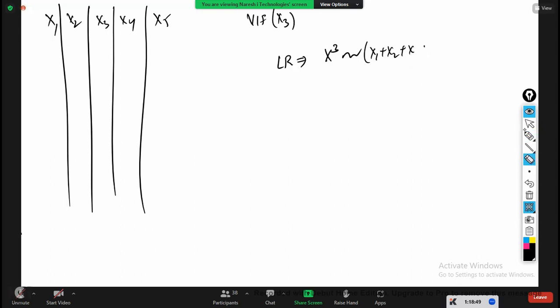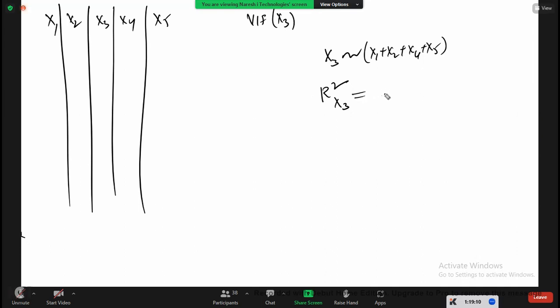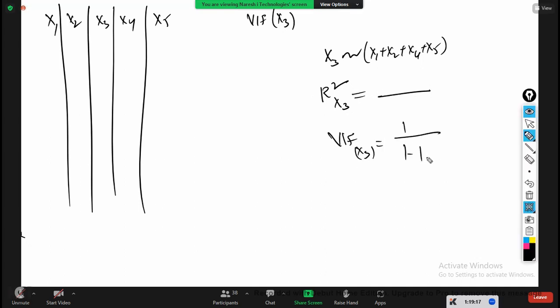These you have to consider as the input variables, and x3 as the output variable. By considering the remaining 4 as input variables, you apply the linear regression between them. After applying the linear regression, you get the R square value for the x3 variable, and from that R square, you calculate the VAF of the x3 variable. That is 1 divided by 1 minus R square.